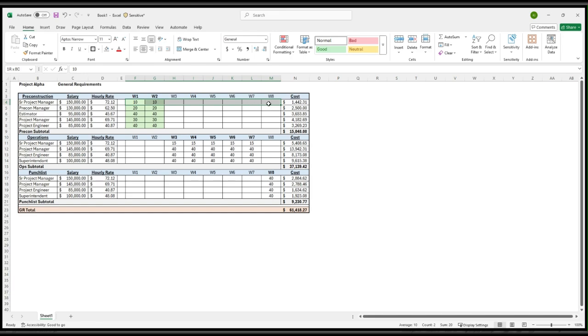What we can do is we can highlight these. Double click the format painter. If you click it once, it'll just let you format paint once. If you double click, it'll let you repeat it. And so we're going to highlight these cells in the operations side and then these cells in the punch list side. Make sure to get all the cells, and then we're going to press escape. I like to press escape two or three times.